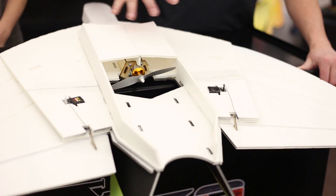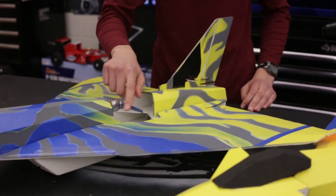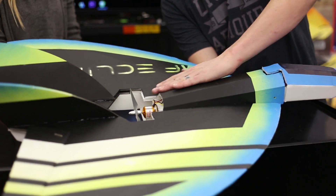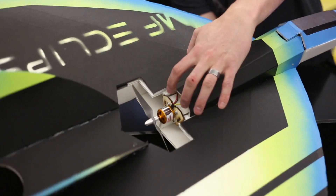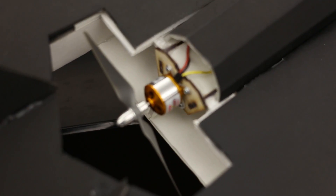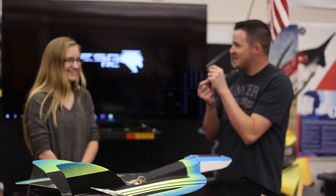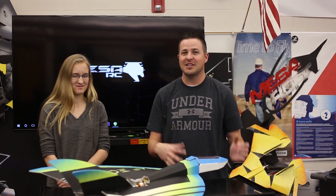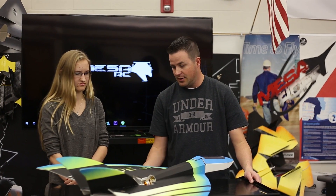This right here lightens it up a lot and gives the motor some breathing room because you wanted to lower the motor. On the original Typhoon, Ash's motor was way up on the top. She pretty much chopped the canopy down. If you look right here, you'll see she has little inserts for the side panels of the motor mount. In your first prototype you kind of jimmy-rigged something. We want to try to stay away from jimmy-rigging anything so that customers have a clean build. But no, this thing came out amazing and you should be really proud of yourself.